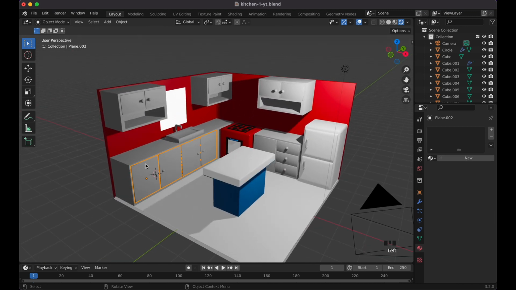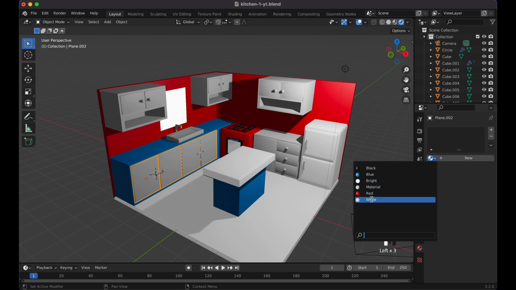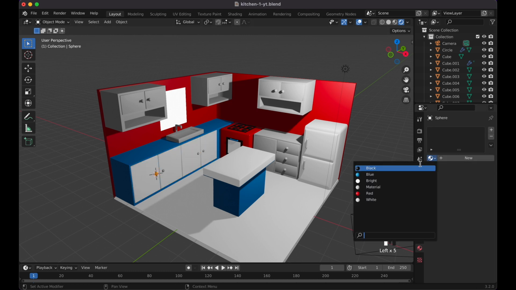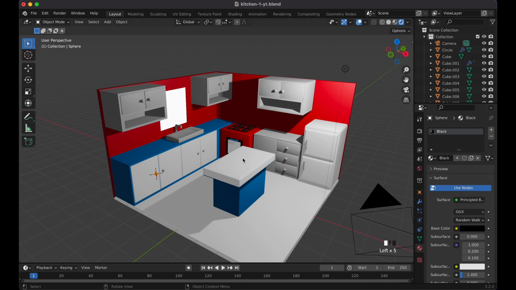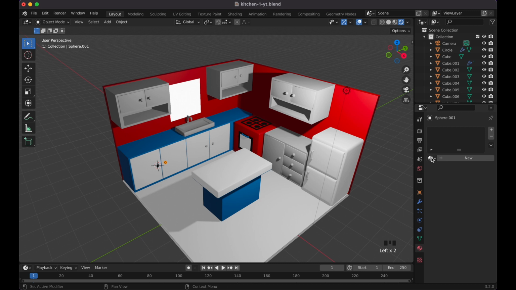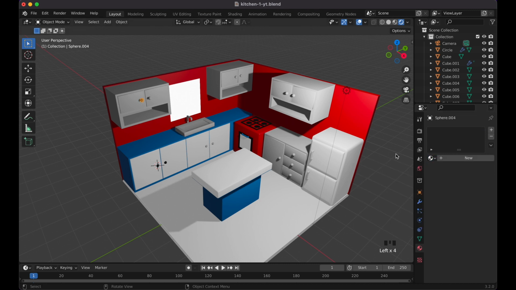And then let's see this one. Let's try blue on these, and then these will be white. This will be black, so let's go black here. And I should have done that before I copied them, but it's okay. We'll just shift click.